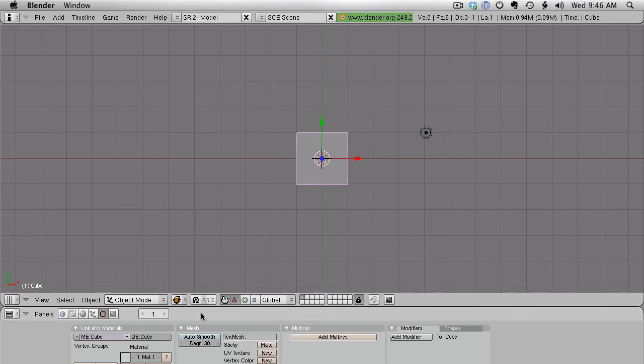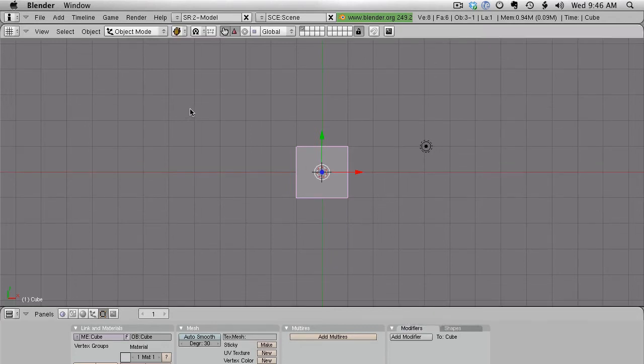So I like consistency, and I like to put the header at the top as well. If I click on top, now it will be here. So now I have the same place where I'm looking, regardless of what view I'm using. If I'm using the button window here, the header is at the top. If I'm in the 3D view, the header is at the top.